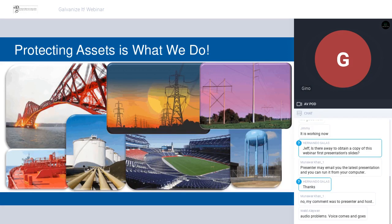So protecting assets is what we do. Steel is steel. We protect concrete as well. We protect iron as well. So steel, iron, and concrete is what we do, but we do it in a lot of different places. The reason I'm bringing this up is that a lot of times when one industry starts to do something new that it hasn't done before, it isn't revolutionary or trailblazing. It's simply a technology transfer. So this is a benefit of being who we are and serving across multiple markets. A lot of times when a new challenge or even an old problem needs to be solved, we can draw on a variety of different applications to find the best solution.